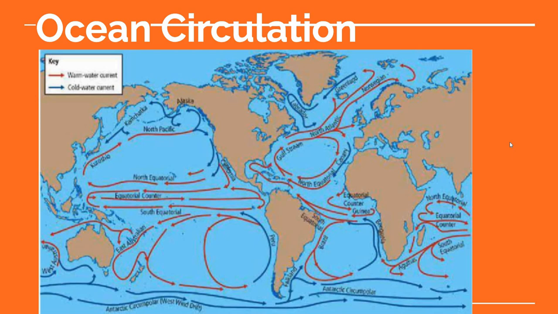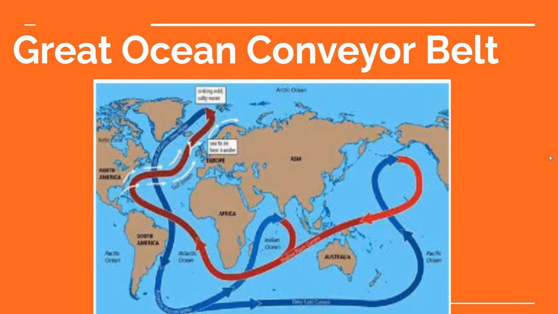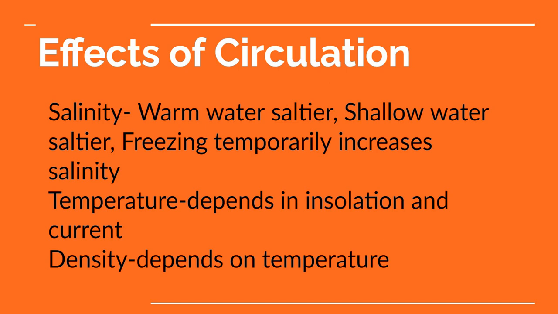What determines the hydrological cycle? It's mostly the oceans — 97% of water. Water moves around the ocean through ocean circulation, bringing warm and cold water currents. We're in Oregon, so we get a cold water current from Alaska; the water is very cold here. Go down to Hawaii and you get that beautiful warm water. Put it all together and you have what's called the great ocean conveyor belt — the global movement of warm and cold water. This movement maintains temperatures on land, has a lot to do with salinization (warmer and shallower waters tend to be saltier), and also affects density, which depends on temperature — warmer water has lower density.